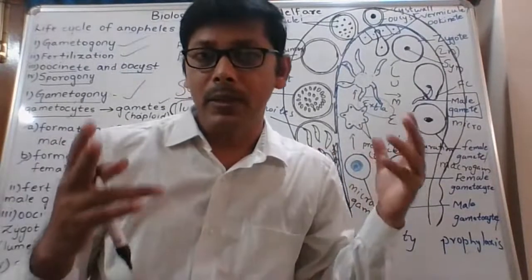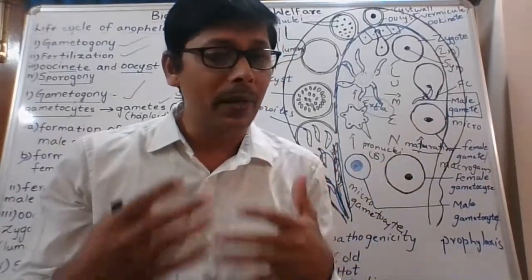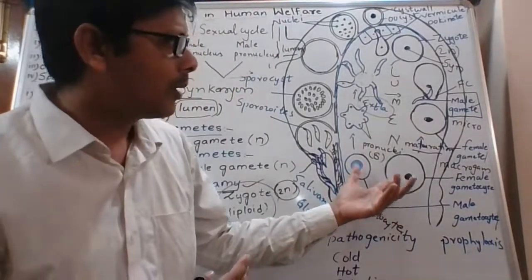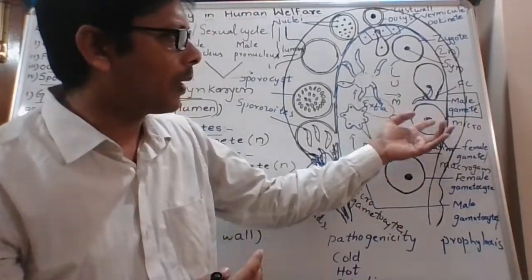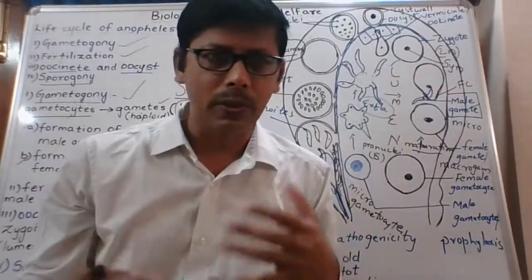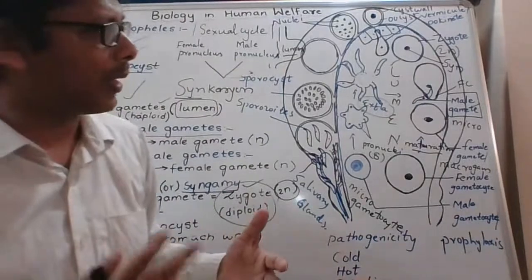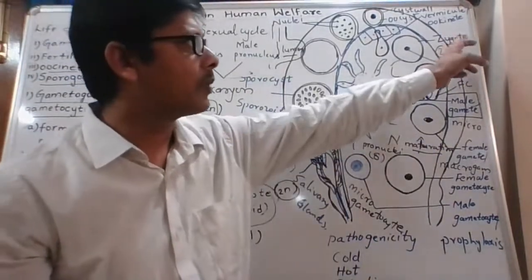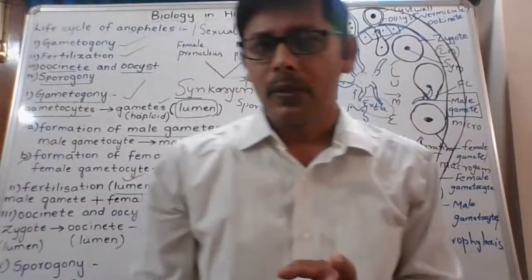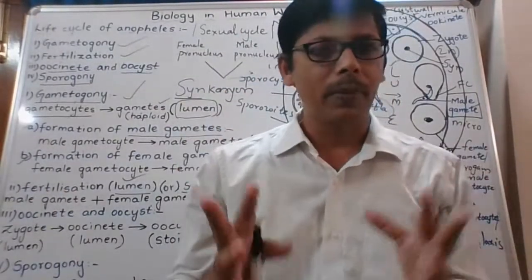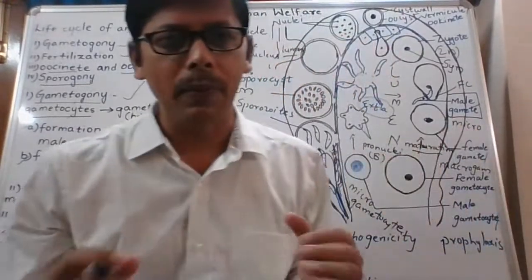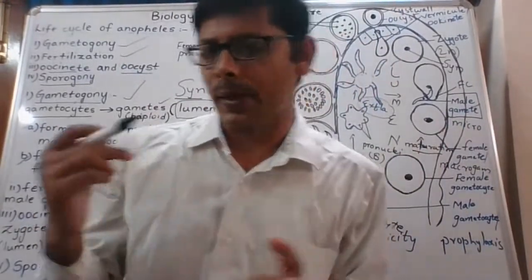Okay, zygote is diploid, the diploid state is restored here. They undergo divisions and the haploid condition appears here, and again the diploid condition is restored. Now zygote is formed. And here is one more important point. The fertilization in human beings and the fertilization here can be described as anisogamy. What is meant by anisogamy?